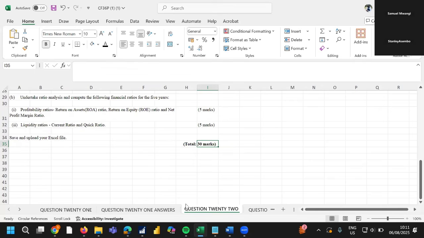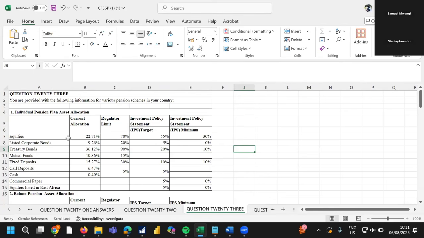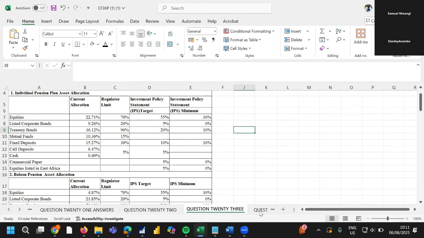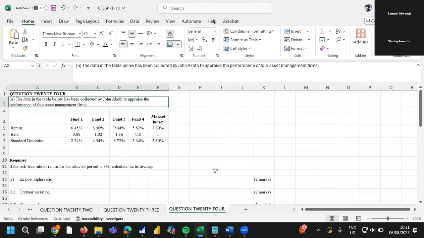As I explained earlier, be consistent with the way you respond so that it is very easy for whoever is marking. Then you come to the optional question where the instruction was to choose either 23 or 24. You choose one. Please read the two questions, understand them, and make a choice, because it's all about a choice. Choose the question you're more comfortable to respond to.